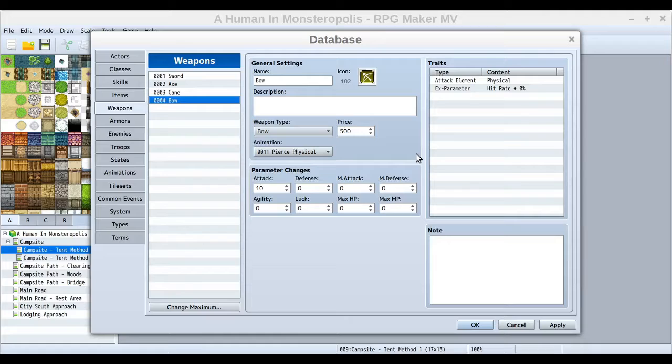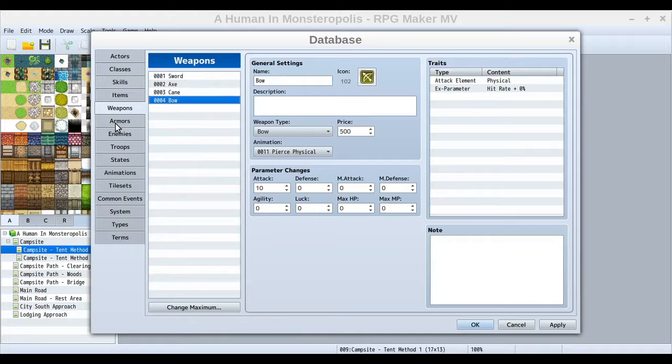But you could do certain things, and that's one thing where maybe not in the elements, but you can make a different kind of setup. So like you could have your game be with swords and axes working the same, but maybe canes are a different type of weapon. So maybe they do less damage or something. And then you could make weapons that do elemental damage besides physical damage and that sort of stuff. And then bow could maybe be something totally different, like you could make it however you want, but maybe it could be a magic bow and it increases your magic attack instead of your physical attack, or that sort of thing. But yeah, there's lots of options that you can play around with there.